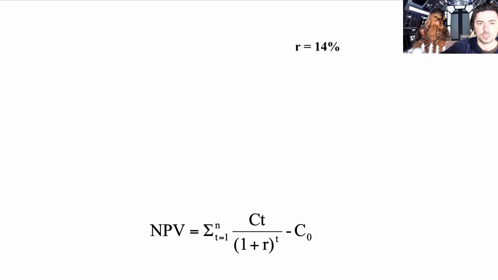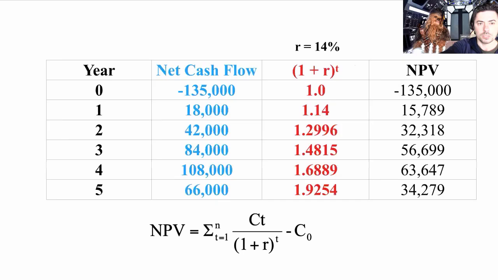I set up my table again, the way it's kind of familiar to you from the last calculation. I have my years 0 to 5, my net cash flow. You see those values in there again, 18 to 66 from the previous slide. But I have in there a negative 135,000. Where's that negative 135,000 coming from? The negative 135 was featured in the opening sentence. That's the startup cost, my investment in the machine. It's going to cost me 135,000, so that has to be in year 0.